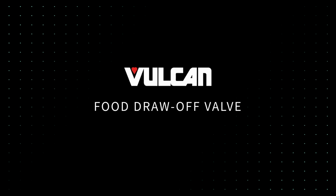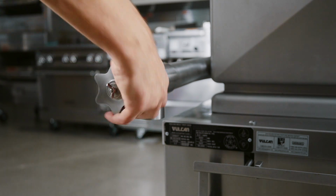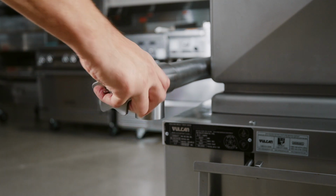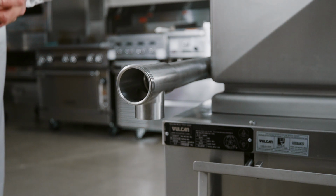Food draw-off valve. Allows food and liquid to be drawn off from the kettle. If the kettle possesses a draw-off valve, consult your operation manual for operation and cleaning instructions.